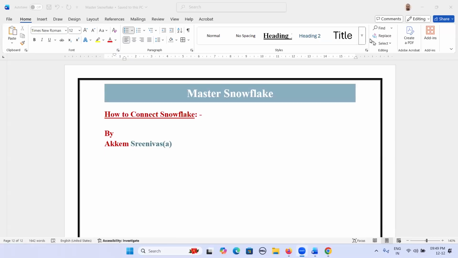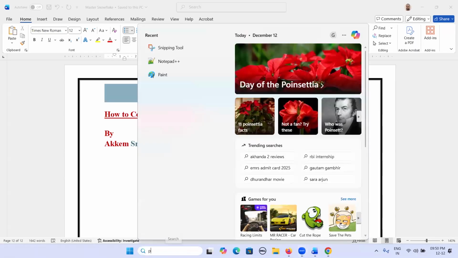Now let's see how to connect with Snowflake. Let me explain diagrammatically.